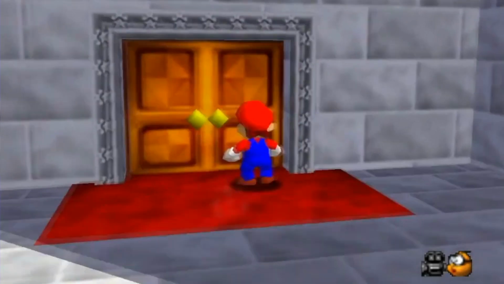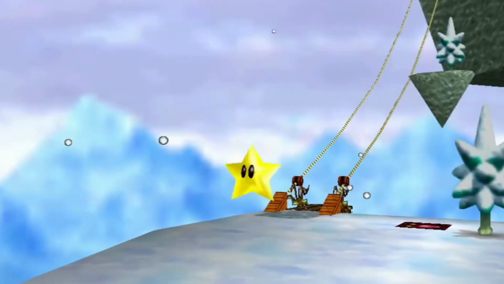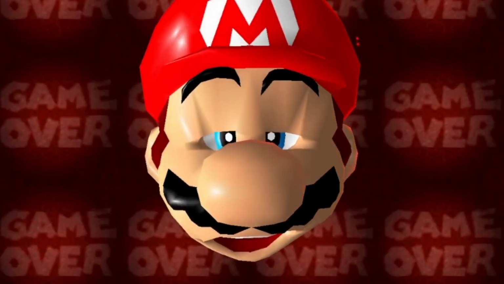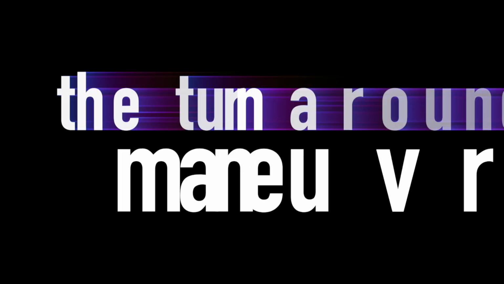One, Mario can only open doors while walking, and two, since this technique pushes Mario into a part of the hitbox with no floor below, he'll fall off the map to an untimely death. So for the next 28 years, the problem still looked impossible. That is, until Alex Palix discovered the final piece of the puzzle, the turnaround maneuver.